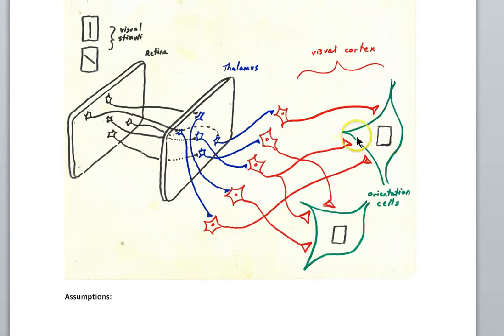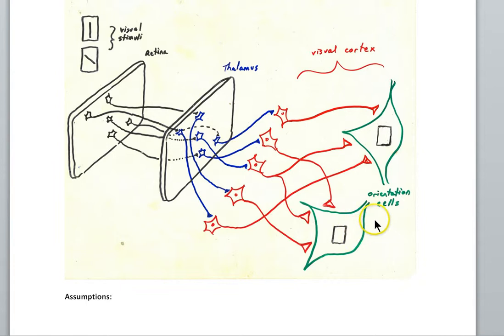Remember, neurotransmitters are released at each of these terminals, channels will open up, ions go in, and if enough positively charged ions go in, you reach that threshold and you'll get the action potential generated in the target cell. So if we make this assumption that the green cells only respond when all of its inputs are simultaneously active, then we can figure out what type of visual stimulus on the retina would activate each cell.